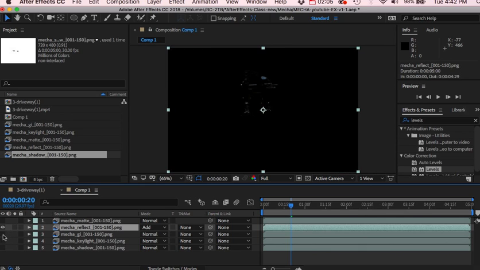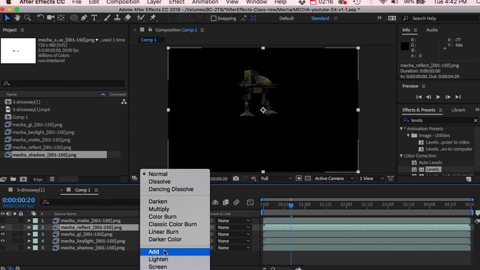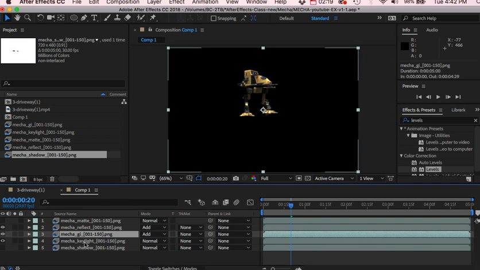Let's turn off our last two layers. And yep, so that one's showing through. So if that one worked, let's try our next one and see if that might work. Let's try add. That one looked like it worked too. I'm just clicking on the eye layers to see if they're showing through. And it looks like it is. Okay, so we'll go with that.